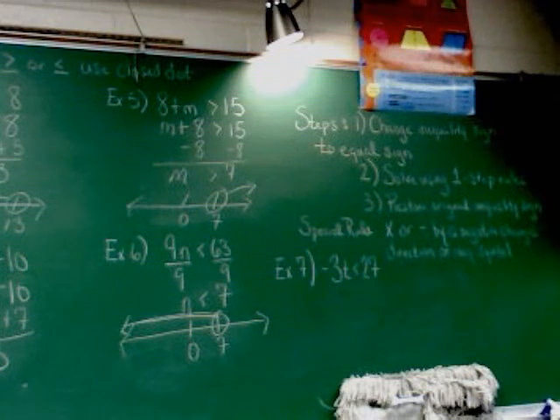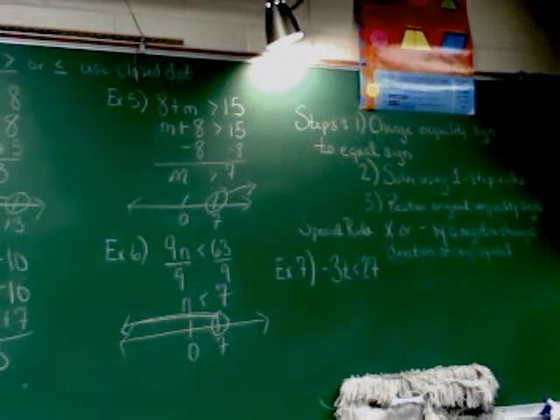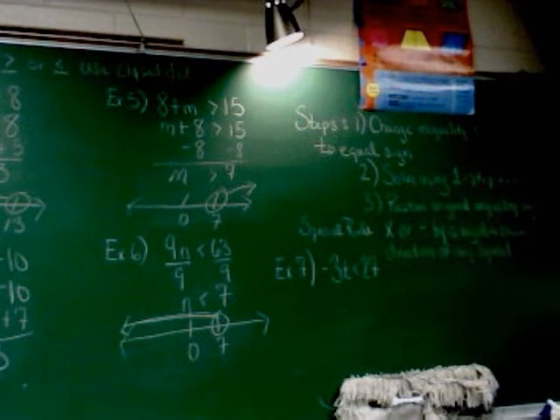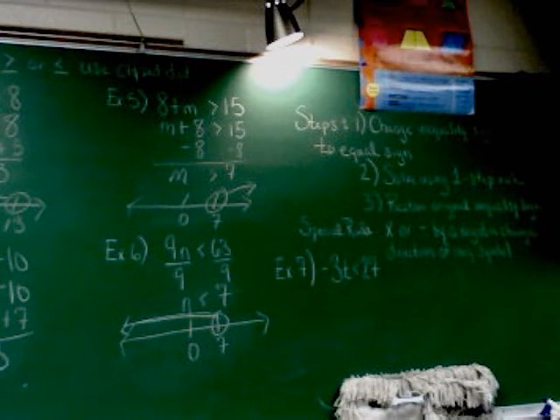Okay. Now, example 7, the last one here, is only here because it's the one fly in the ointment. There's one special rule about solving single variable or any inequalities that always holds true. If we multiply or divide by a negative, it changes the direction of the inequality symbol. Only for multiplying and dividing. Meaning that if before it was pointing to the left, being less than, if I multiply by a negative, it's going to now point to the right and become greater than. And that would be true for any directional shift.